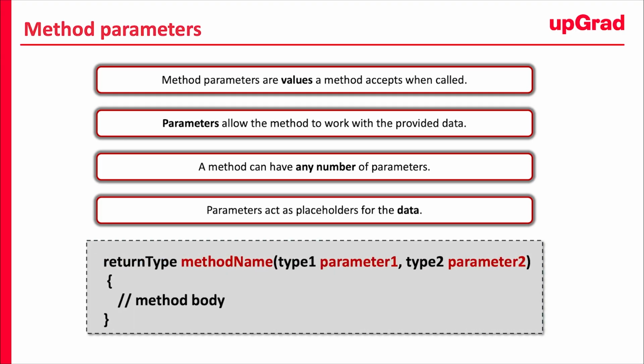But first, let's see the syntax of it. As we can see on the screen, there's a return type. After that, there's a method name, then type 1, parameter 1, then type 2, parameter 2. Parameter 1 and parameter 2 are the values being passed from the calling function, and this is the receiver part. It will receive those values, and then we will perform addition, subtraction, multiplication, whatever we want with those two values in the method body. Type 1 and type 2 are the data types of those values being passed to this method.